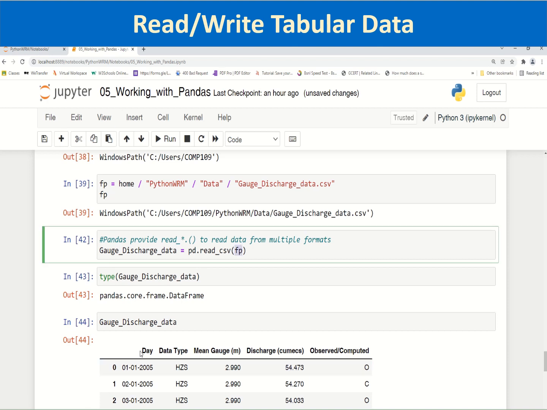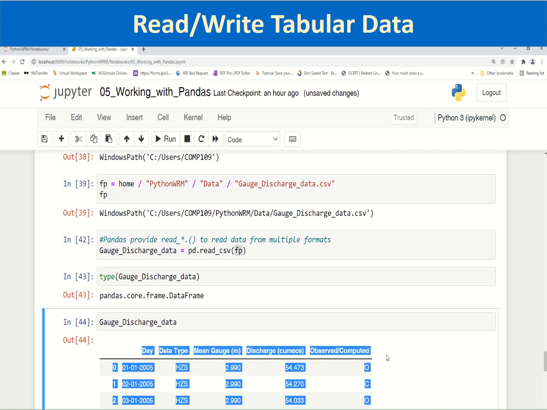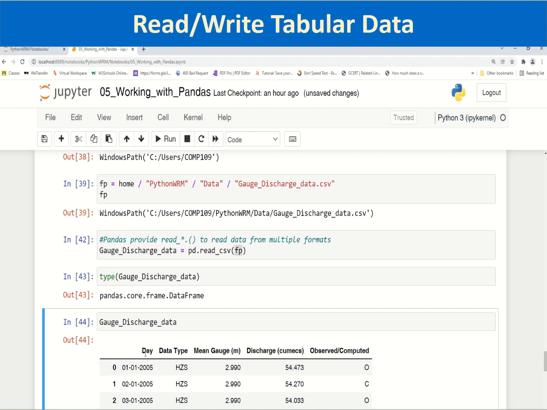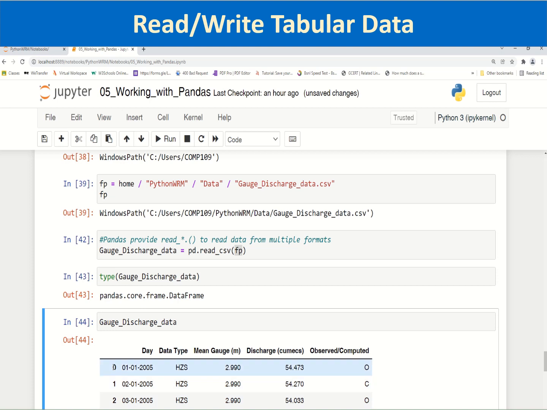Because my file has only the column headers as the first row, without any description, I need not pass even the skip rows parameter. By default, it takes the first row of the CSV file as the column headers. So it has nicely created the column headers by reading the first row, and from the second row onwards the actual data is there and it has read the data.